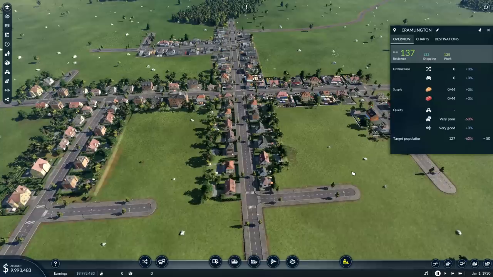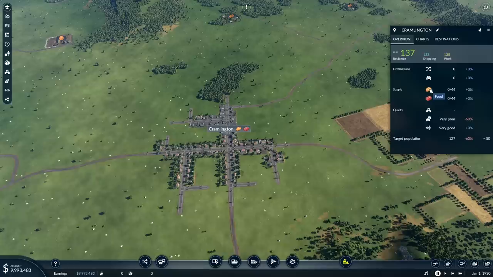Because you see, we joined Cramlington at a terrible, dark time where its population is about to start collapsing because they've got no food and no building materials and everything is terrible. So the population is going to start collapsing down towards 50 any day, unless I save them, which I'm about to do. So these guys need food and they need bricks. Let's start off with food because bricks you can do without.